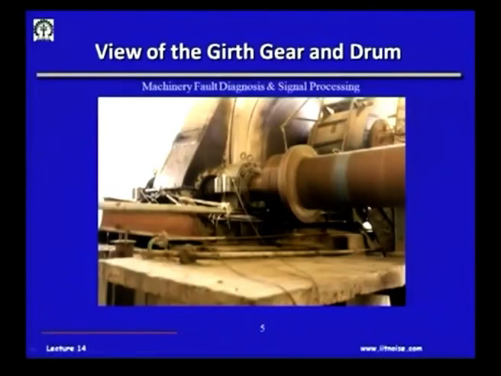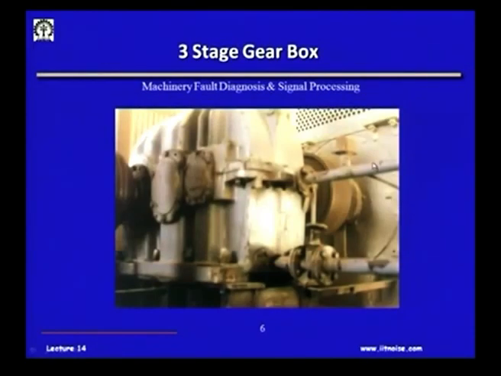And these are some views of the torsion shaft, and this plant is very close to us. We had done some measurements there after a failure, and then we had to do a diagnosis also. This is the pinion, and this is the drum which is rotating. This is the other side, and the ring gear or the girth gear is inside this enclosure. The pinion is here, this is the torsion shaft, and this is the gearbox. This is the motor here. The motor is driving the input stage, the intermediate stage, and then this side goes to the torsion shaft.